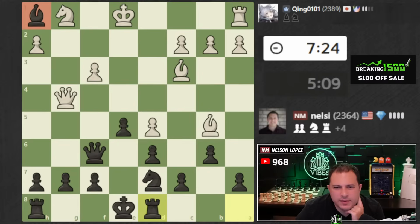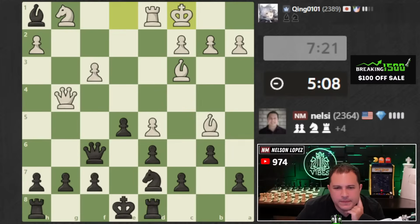And now we just have to figure out how to get our bishop out of here. That's it. Oh, he castles, so we can go check, right? Takes here. Oh, no, we can't do that. Ah. We can't do that. Wait, maybe we can. Hold on. Takes. Rook g8. Check.